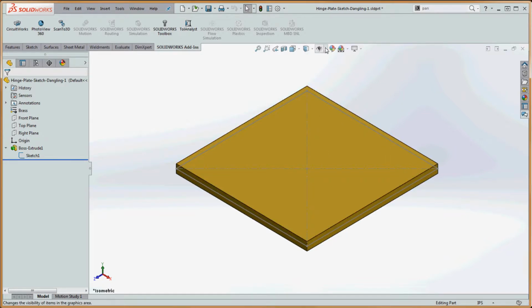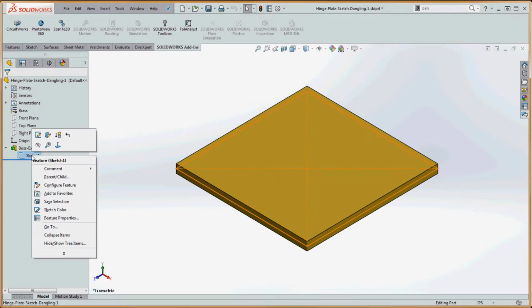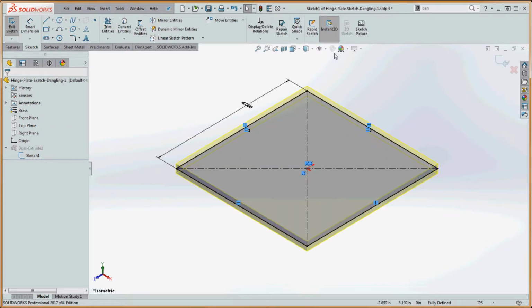So now we can go back up here and we can tell it to hide and show items. So now we can tell it to view sketches. Even though it's showing over here, it overrides that. And we can go back over here and tell it to view those sketches again. So we could also, if we were to right click inside that sketch, open that up. Some elements in here we can turn on and off.